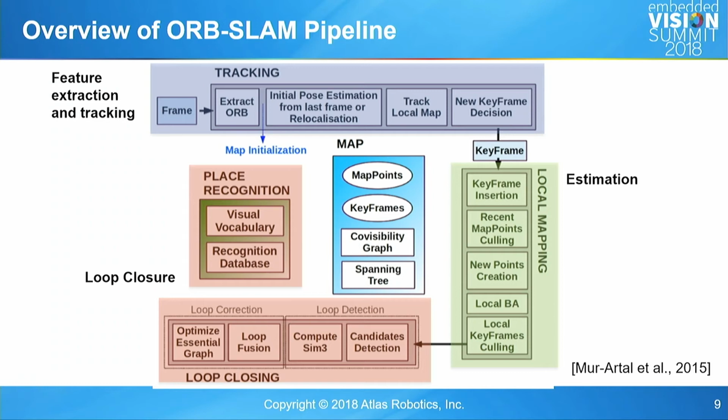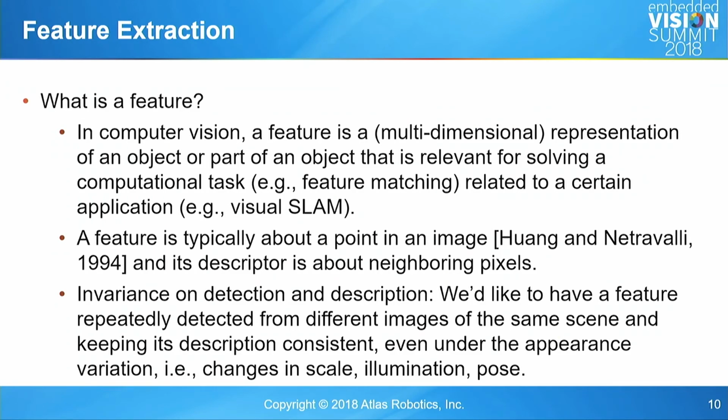As a result, they produce a bunch of map points. A map point is the visual feature of the environment, and the keyframes, the image frames, hold a bunch of map points. And based on this, they will output the map for the environment. So that's an overview of a typical pipeline.